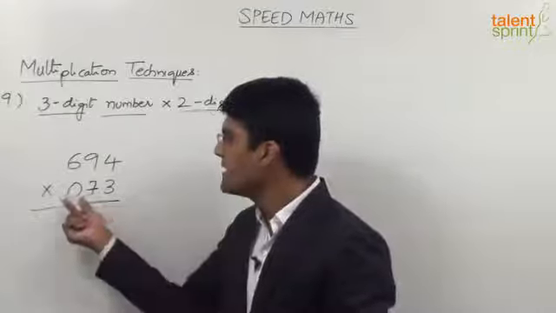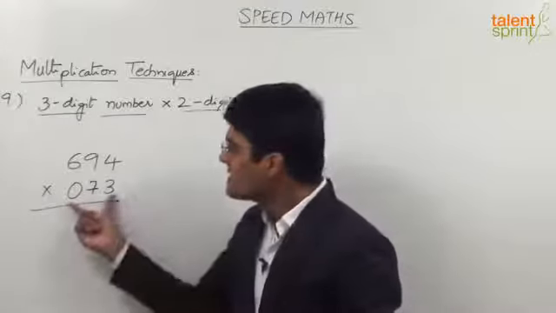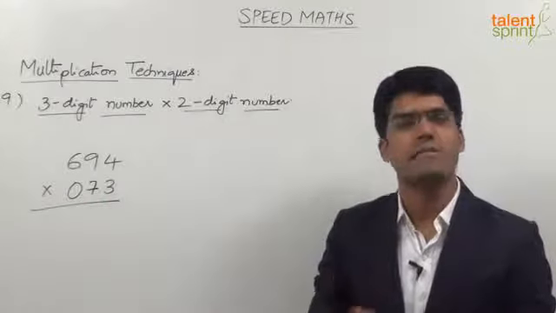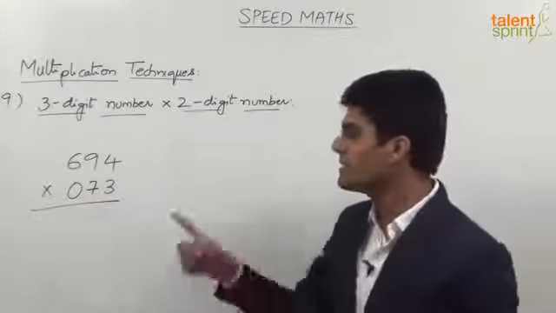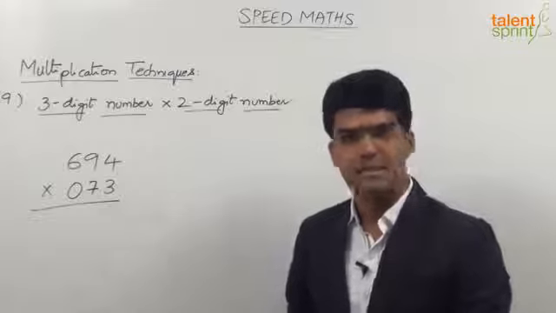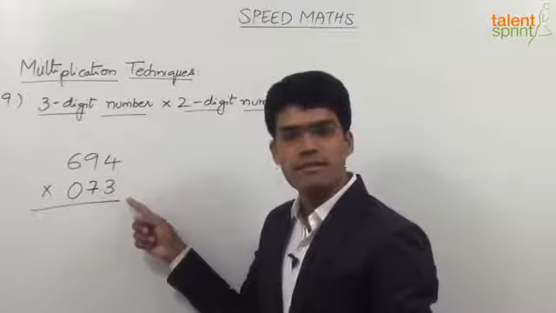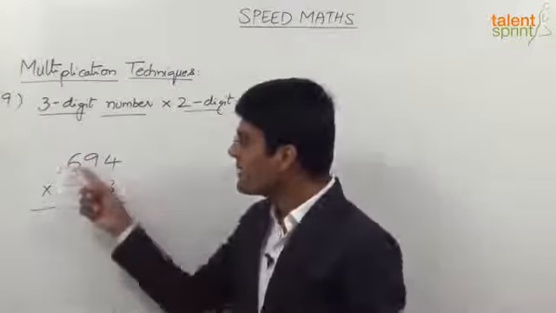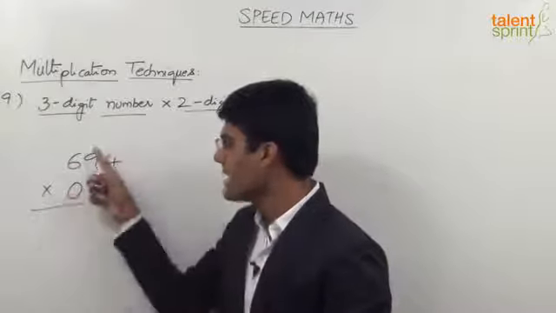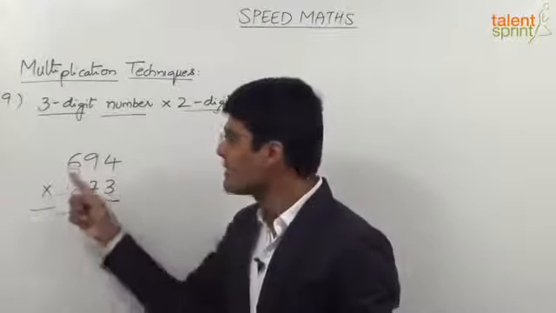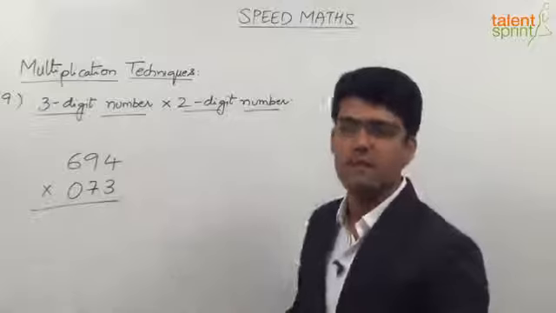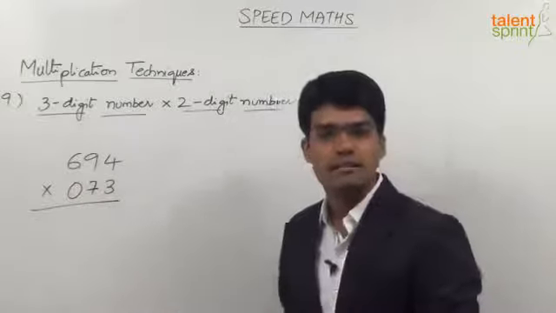The reason behind keeping a 0 here is that once this number becomes a 3-digit number, we can apply the same 5-step procedure of 3-digit multiplication even in this case. That is nothing but first we need to multiply the units places, then cross multiplication of units places with tens places, then again cross multiplication of units and hundreds and multiplication of tens places. Fourth step is cross multiplication of tens places with hundreds places, and the fifth step is multiplication of hundreds places.